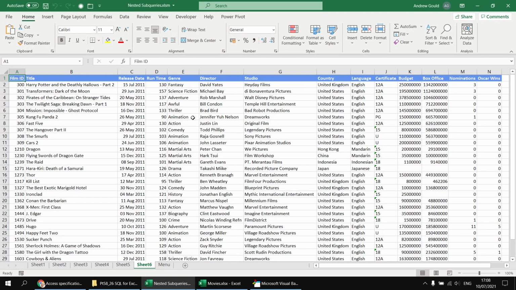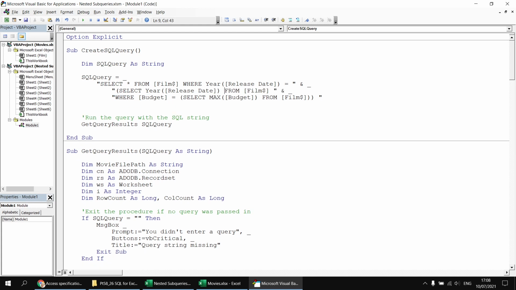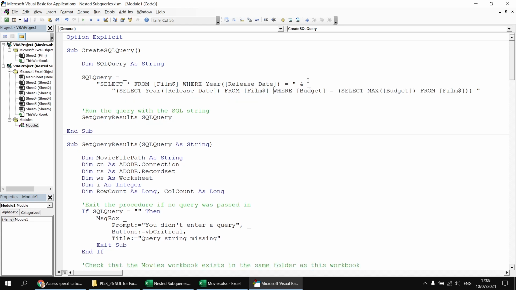What I'd like to do now is change the current set of results so that it shows the average budget of all the films released in the same year as the most expensive film in the database. I'm going to head back to the Visual Basic Editor, and I'm just going to tidy things up a little bit again. I want each individual select statement to occupy its own separate line. I'm going to take the select and from clause of the middle select statement onto the same line, and then I'm going to bring the where clause onto the same line as well. Then I want to take everything after the equals operator back down a line.